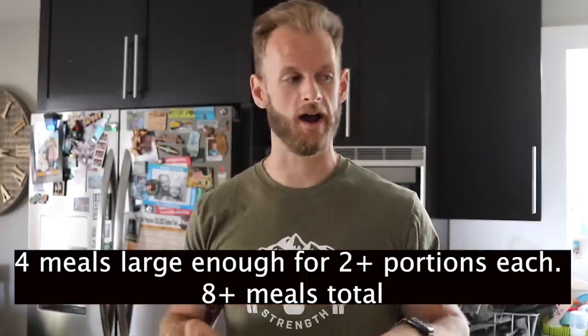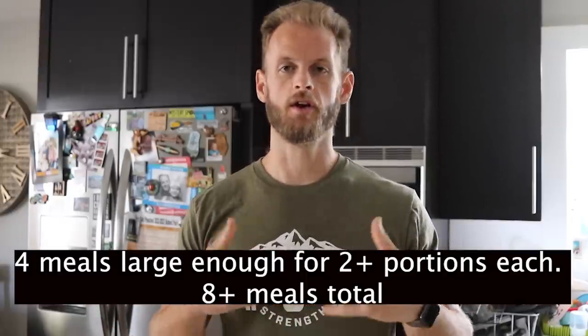None of these meals require any culinary expertise, little to no culinary experience. We're not going to be soufflating and chiffonading and emulsifying and flambéing. You just need a stovetop and an oven — and really the oven's not even necessary. So if you're in an apartment or the barracks or a dorm room that doesn't have an oven, you can still make all these meals.